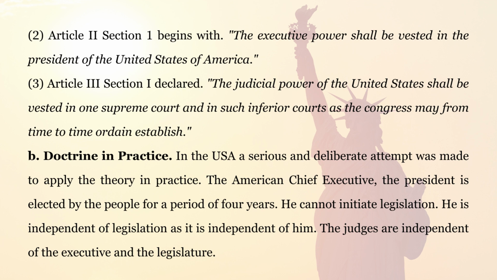B. Doctrine in practice. In the USA, a serious and deliberate attempt was made to apply the theory in practice. The American chief executive, the president, is elected by the people for a period of 4 years. He cannot initiate legislation. He is independent of legislation as it is independent of him. The judges are independent of the executive and the legislature.